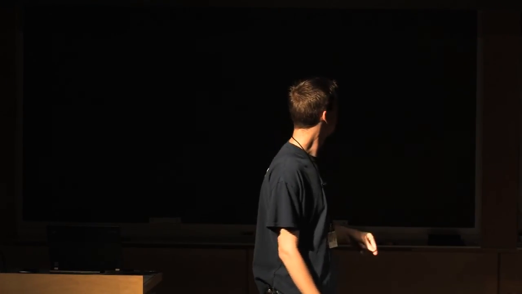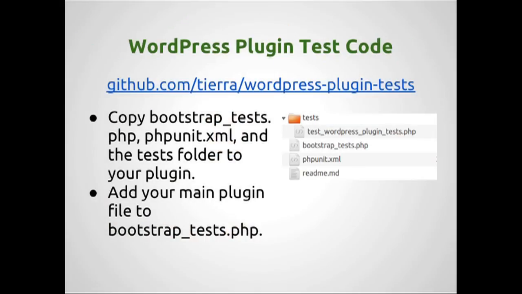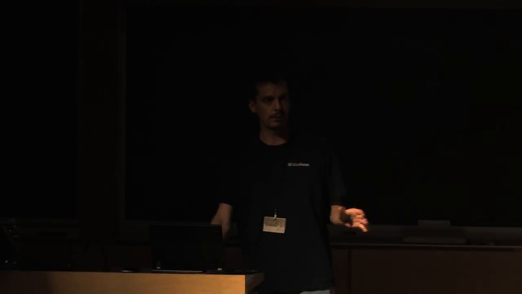The only steps to get set up are: copy the bootstrap test file and the phpunit.xml file into your plugin. The bootstrap file sets up your plugin and calls into the root WordPress unit test library to bootstrap that as well — it installs a copy of WordPress and sets up everything you need. The phpunit.xml file tells PHPUnit where your tests live, where the bootstrap is, and how to run it. Your test directory contains all your unit tests; the library grabs all PHP files in that directory and subdirectories, so you can organize tests any way you'd like.